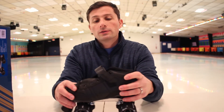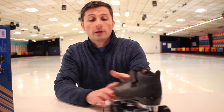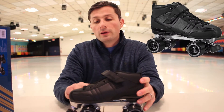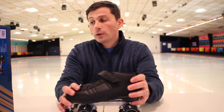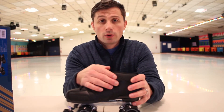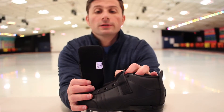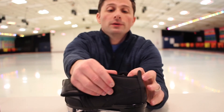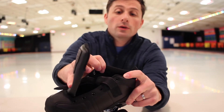First off, the boot is cool. It's kind of like a comfortable shoe. It's personal preference whether you like the cut — I like it, I think it's cool. They call it a memory padding. It also has a strap here for extra support, which I do like. If you have weak ankles, you need this for a little bit more support. The tongue has some good padding here, and up by the heel and the boot. Also, very nice padding around the ankles — looks like really good support.